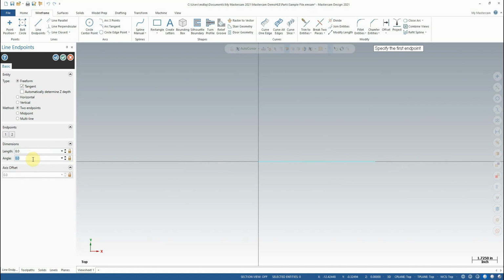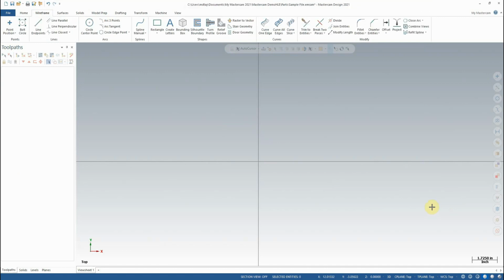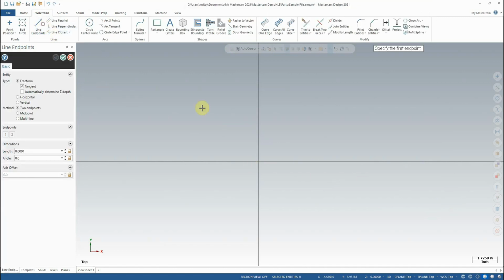So if I didn't want this to be a right angle line, I could have proceeded a different way. So let's start over here. If I click line endpoints, select the origin like before, if I am planning on placing this at a specific angle, I can just drop the line anywhere. So I'll just click some random place out here, it doesn't matter at all, and then I'm going to come over to the line endpoints menu. From this menu, I can again set the length. So let's say I wanted it to be 7.75. I'll do that and press enter.